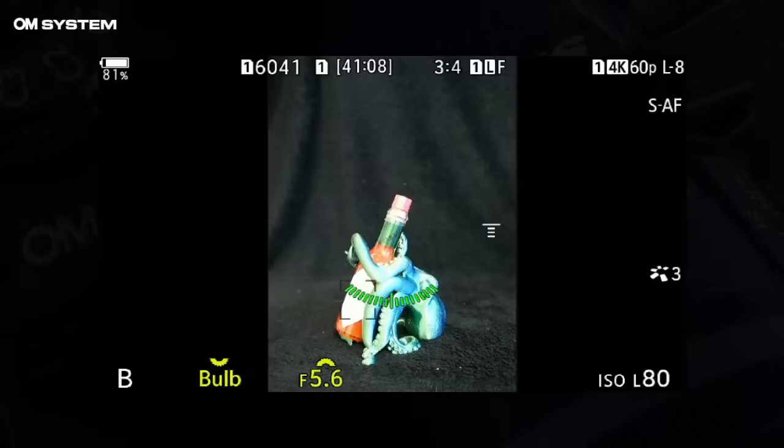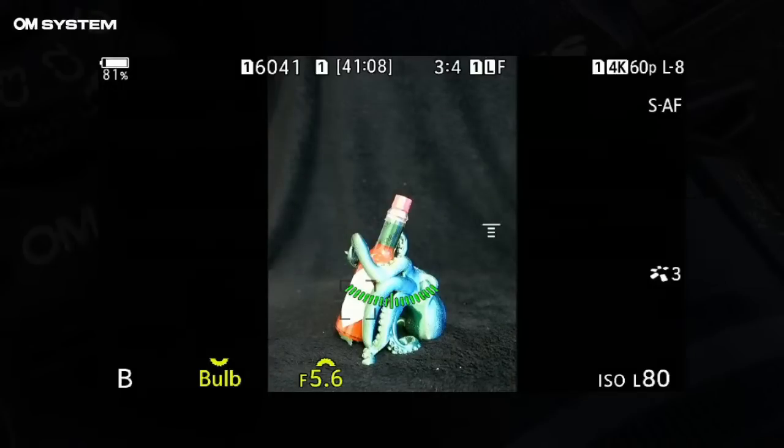The results may vary because obviously the OM1 series has a different chip to the earlier cameras. It's got that stacked sensor, which is better for long exposures and high ISOs. But when we use live time and live composite, mainly live composite, we won't be using a high ISO anyway. That's one of the benefits of live composite: we can use a really nice high quality, low ISO, and we're taking multiple images and stacking those live on top of each other.